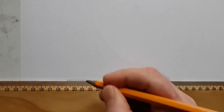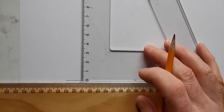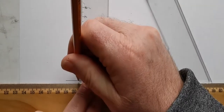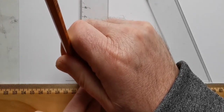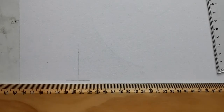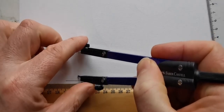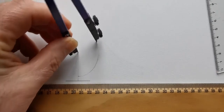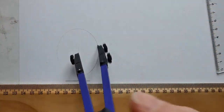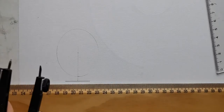And I'll just mark 15 as well there. Then the center is up 31. And its radius 26, so I'll just mark that as well. And I'm going to draw that circle light. So there's our circle and our center.